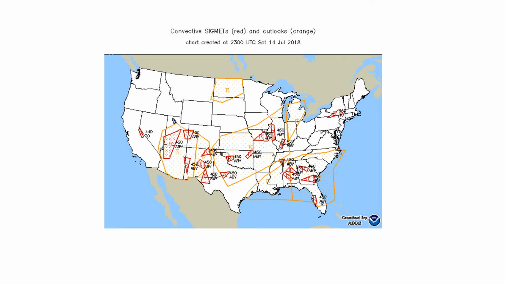So taking a look at all of our convective segments and outlooks, you can see basically all of the northwestern U.S. looks like it's pretty much in the clear. As for us in the north here in North Dakota, our whole state outline is covered in an outlook, but not too much convective activity around us in our area. As you make your way south, however, pretty much the entire southern half of the continental U.S. is scattered with convective segments and outlooks, so definitely a whole lot of activity going on down there. As for the whole northern section of the U.S., pretty relatively uneventful. Nothing too much is going on.